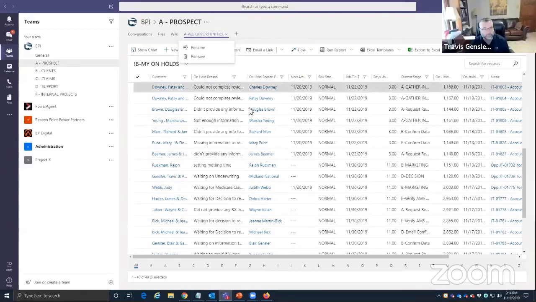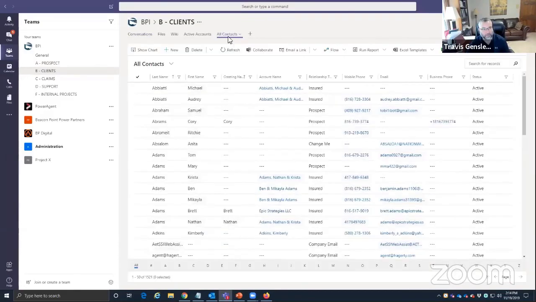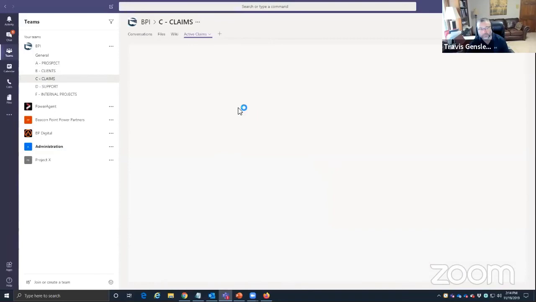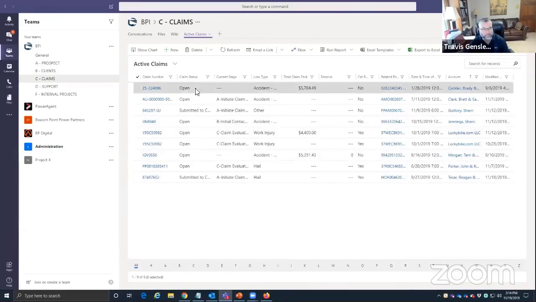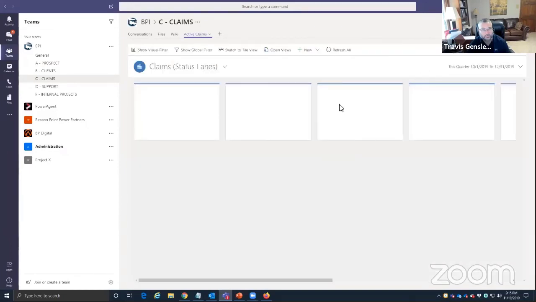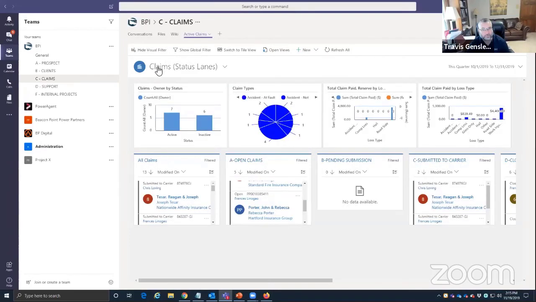Okay. So I could go to all contacts, and this will pull up all of our contacts. Claims, we're starting to track claims inside of our own program. So now I can start running reports, see how well we're doing on different types of claims, who's driving our claims. Let's see. So we can start drilling down as we get more information in here. At-fault accidents, what kind of claims are we having?